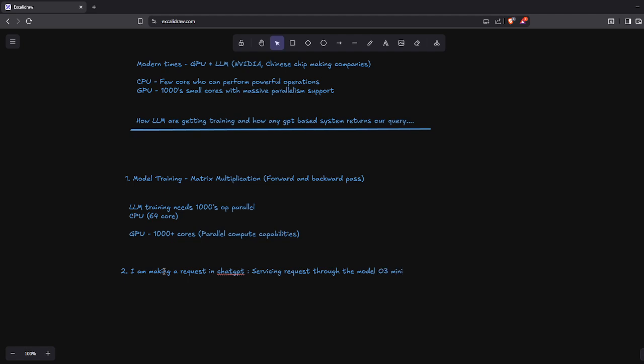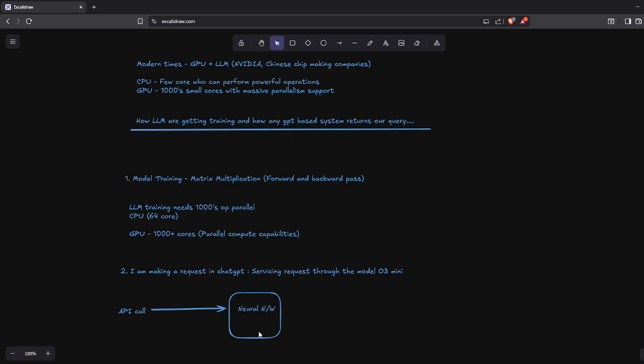So what exactly happens here is, initially one API call will be made, right? That API call would go through, and then it is passed through the neural network of the LLM.